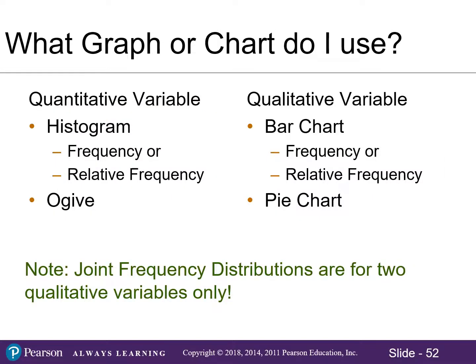So, which chart should you use when? If you're dealing with a quantitative variable, overall you should be using a histogram, either the frequency or relative frequency type. If you want to accumulate either of those, you'll be using an ogive. If you want to do something with qualitative data, you can do a bar chart, which you can do in frequency or relative frequency, or you can do a pie chart. Although in a pie chart, you really should only use relative frequency because it helps you avoid the issue that we had with that last pie chart example where the total made no sense. And then last but not least, note that if I want to do 2 variables, I should do a joint frequency distribution. So stay tuned.